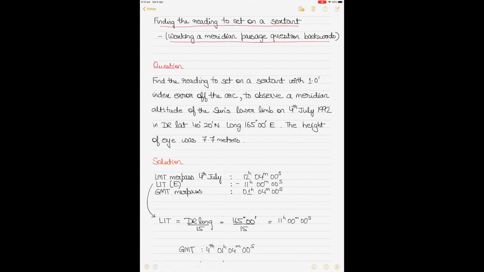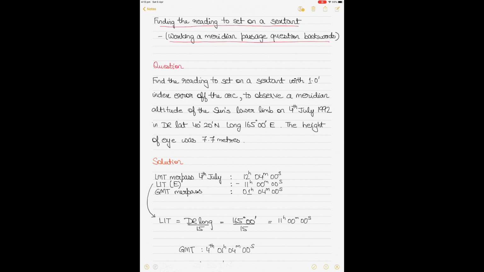Now what happens on the ship is that at noon, which is the meridian passage time, we use the sextant to get the sextant altitude of the sun when it's exactly at its peak. But at that point the sun is so bright that even though you're looking through the shades of the sextant, it sometimes hurts your eyes. So what we normally do is use the approximate latitude, which we call the DR, or the dead reckoning latitude, and work it backwards to get an approximate sextant altitude, which we can then set on the sextant and then look towards the horizon.